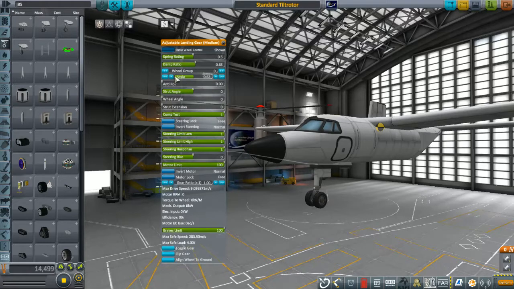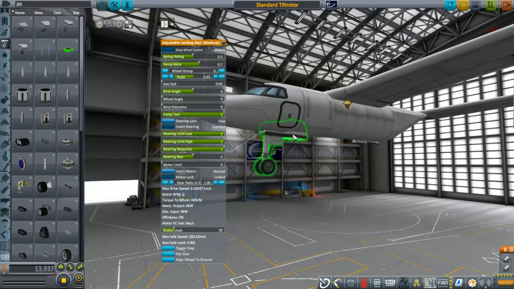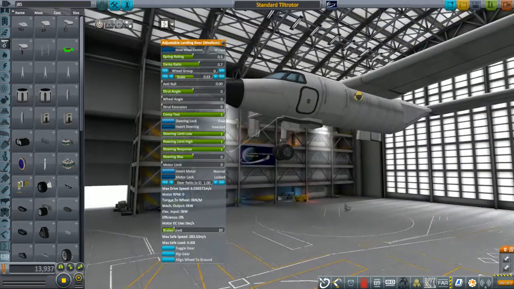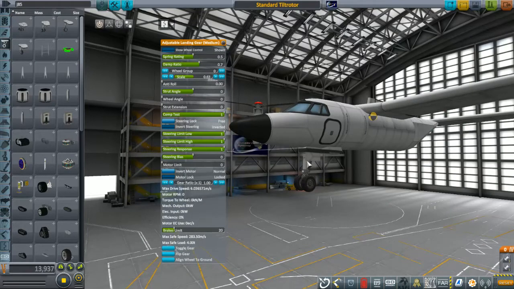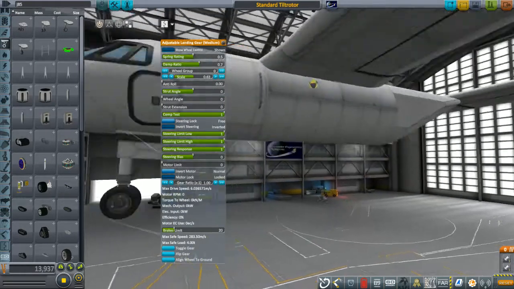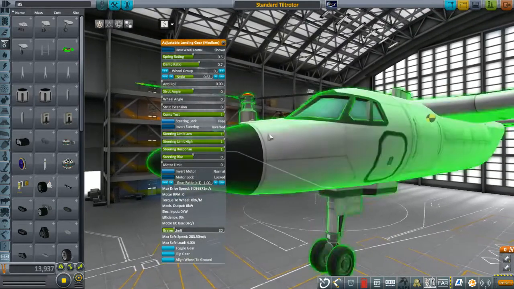Now this is my front gear, and I want my front gear to not have a motor, because this thing has all kinds of fun toys. I have brake force limits, I have steering limits, a couple of things I want to do. No motors, because we have no electric motors in this thing, we don't need them. This particular version, the steering always seems to be messed up, so I always have to invert it. Not to mention, it thinks the front of the gear is the back of the gear, because as you may notice, that's the back end of the landing gear component. But we're going to just work with it for now and drag it over.